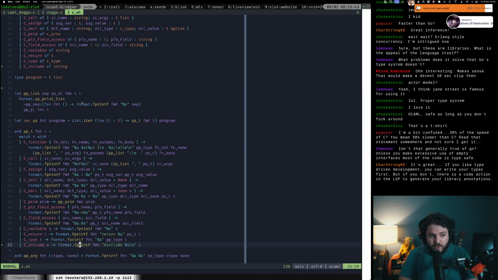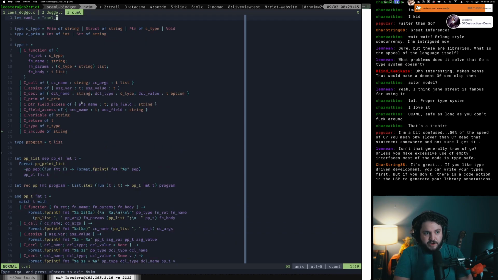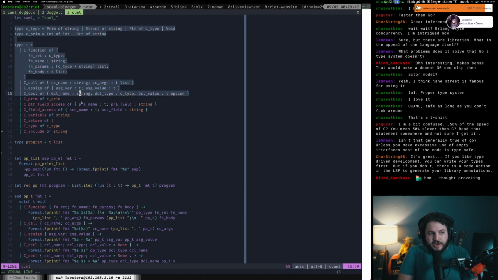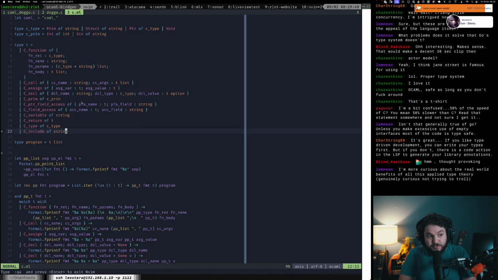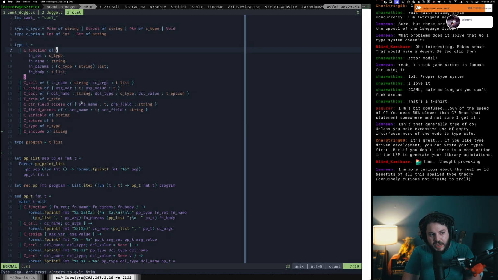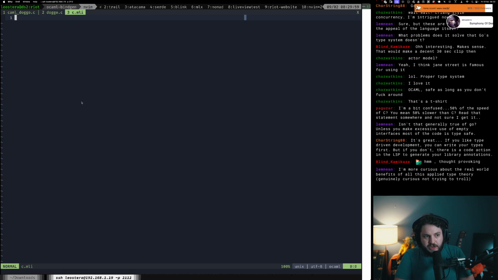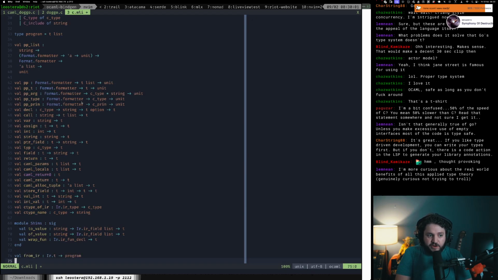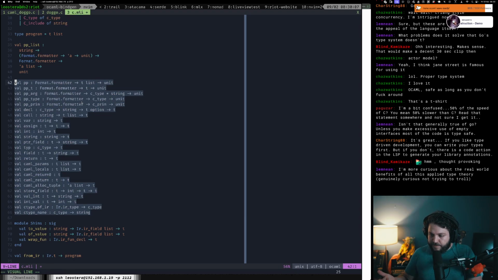Yeah. So one way, for example, is I have this file here where I have defined an AST for C, a very small subset of C that I care about right now, right? And if I wanted to generate the types for all of these modules, I just create an interface and tell it to insert the inferred types. And these are all the types the compiler knows about without me having to tell it anything, right?